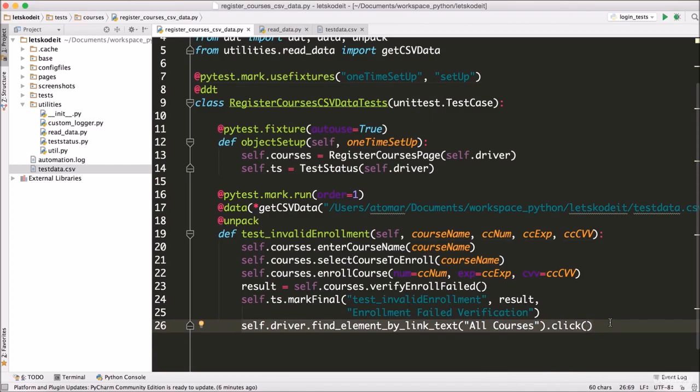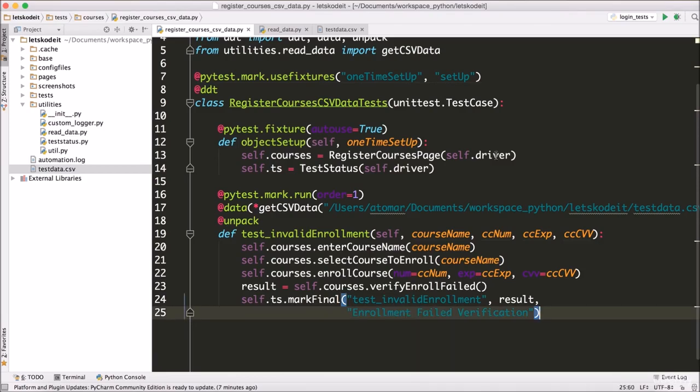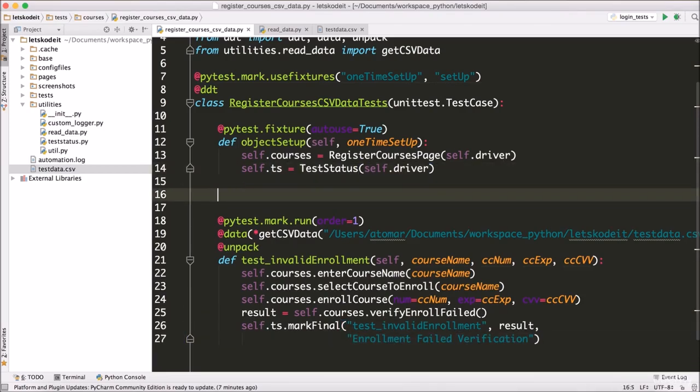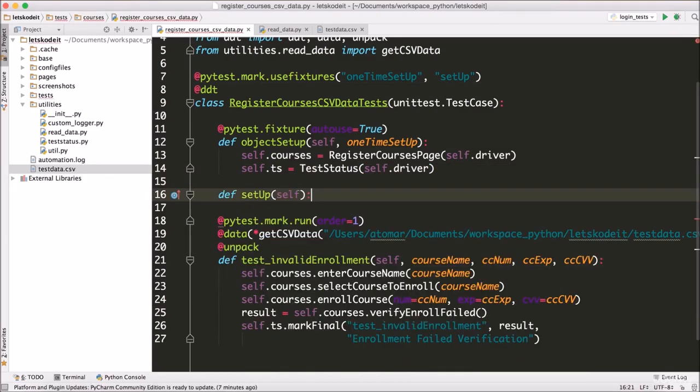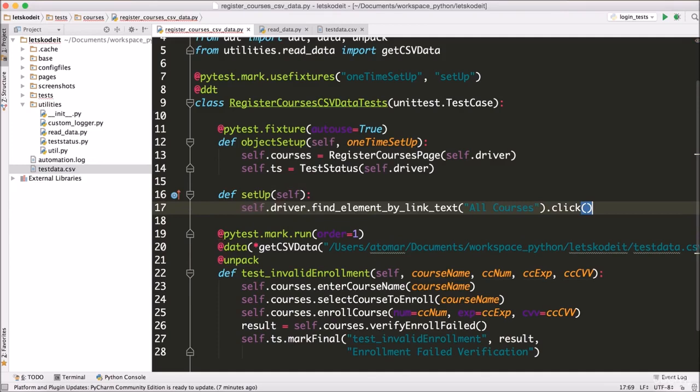So we leave the state as is, which means the next test should be able to run without doing anything. The website should be on the all courses page. So what we can do is cut this thing from here, and create a setup method. This is by default available in unit test as I've shown previously, and I'm going to put this here.